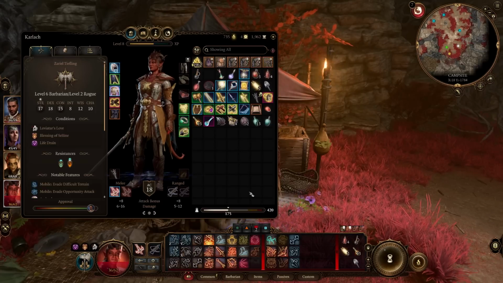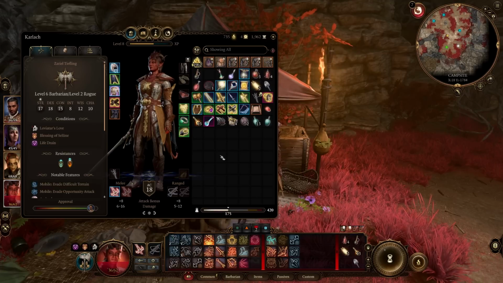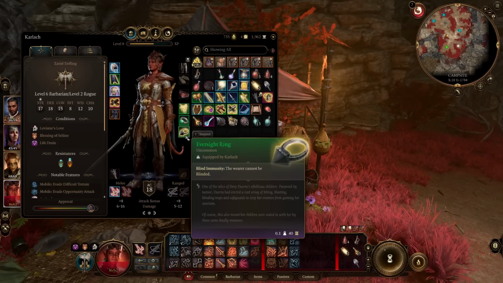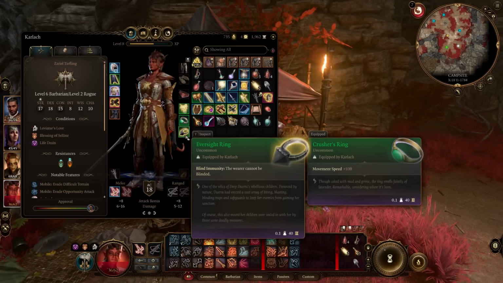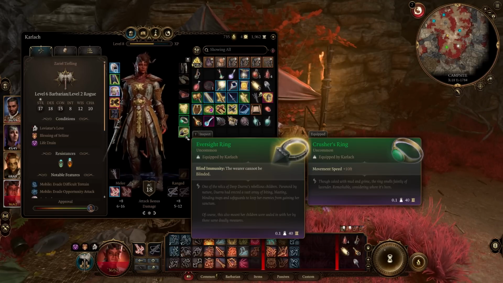This build doesn't have any absolutely mandatory items, but I just want to go through a couple that I think work really well with this build. So the biggest one right here is the Eversight Ring. The nice thing about this ring is that it allows you to turn that fog cloud that I just mentioned into a one-sided debuff.